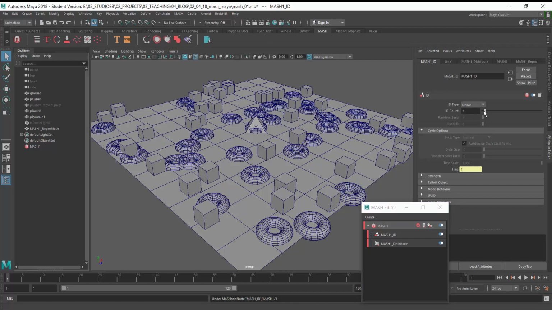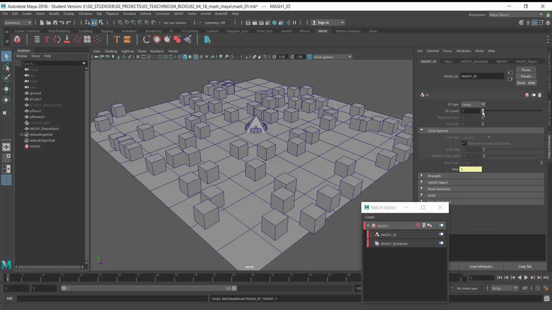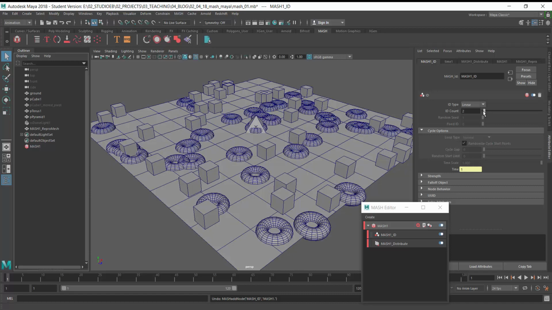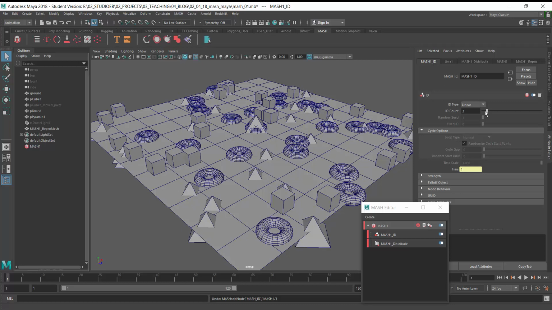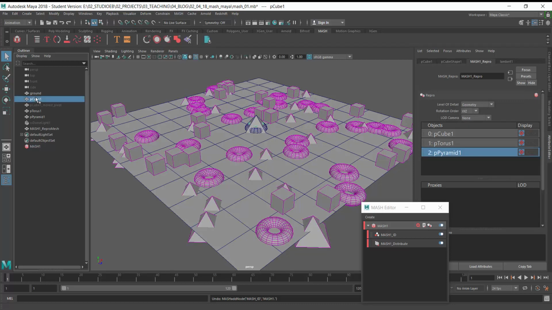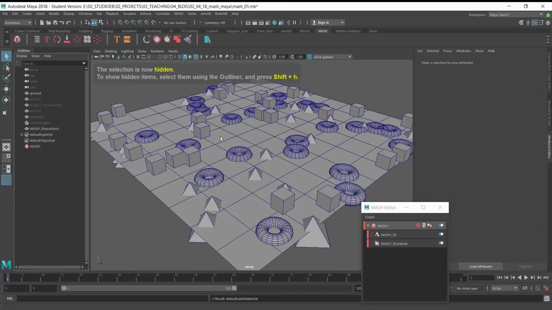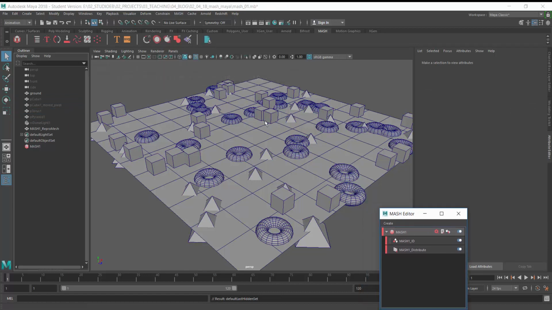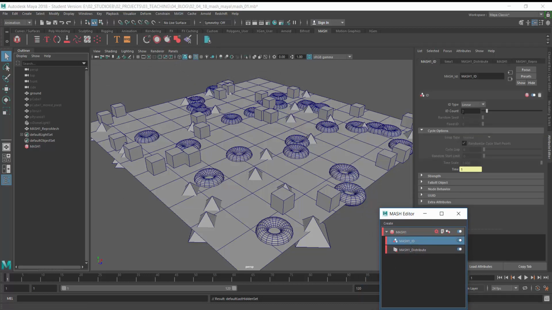If we go down to 2, we're going to lose one of the objects. And if we go down to 1, we're back to the square. So 2 brings in the torus and 3 brings in the pyramid. And if I just hide our original objects, you can see. And it just basically, based on that Mash ID node, it will include whatever you want. So there's linear, random, cycle, fixed. And you can have a little bit more fun with these, random seed aspects and stuff like that. So that's just something to play with.